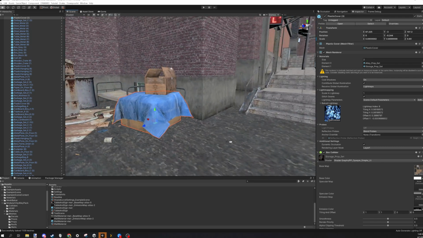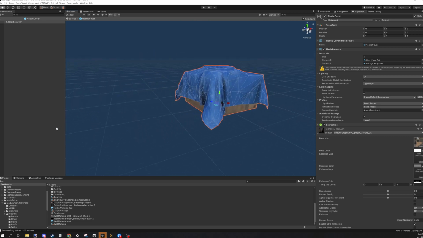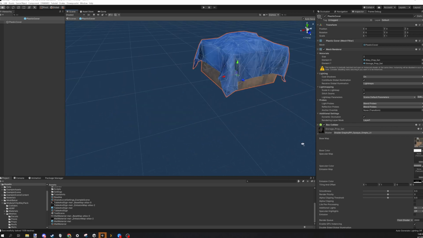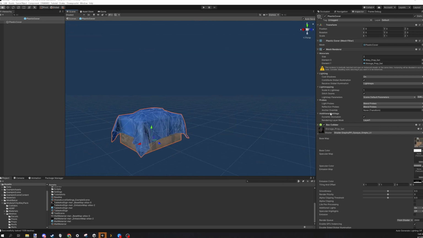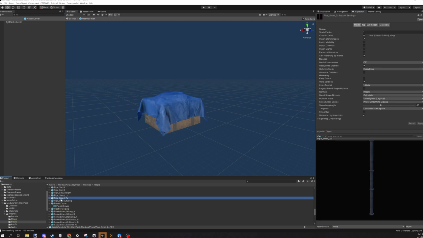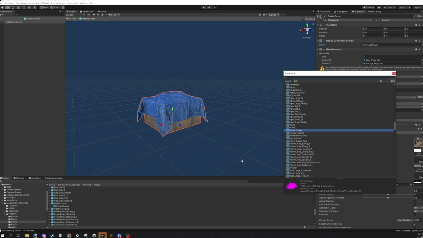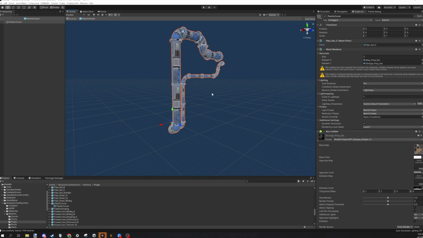So you can open up prefabs and it brings you to this screen where you can edit the prefab itself. Let's say I wanted to edit this prefab and give it a different mesh, which is a weird thing to do, but we'll do it just for the sake of showing you. I'm going to change the mesh to a pipe.